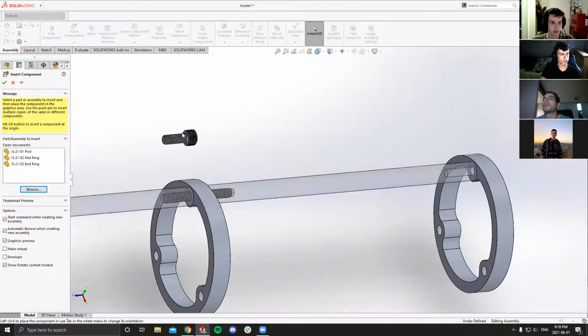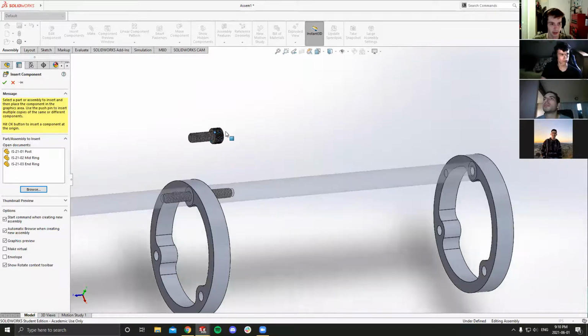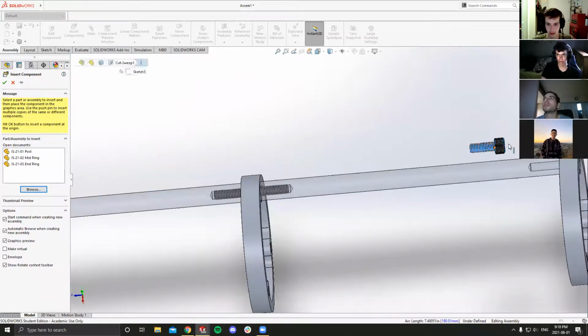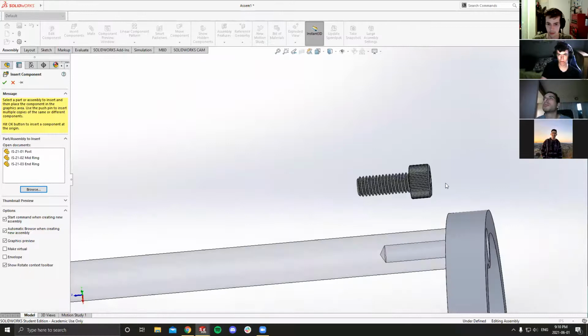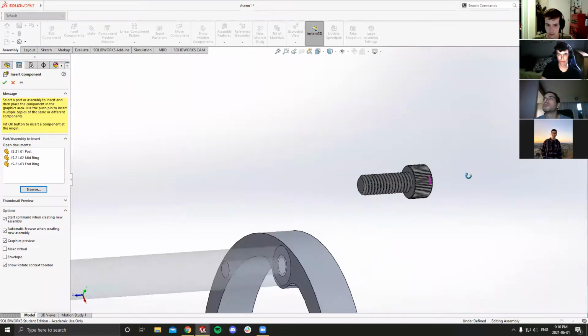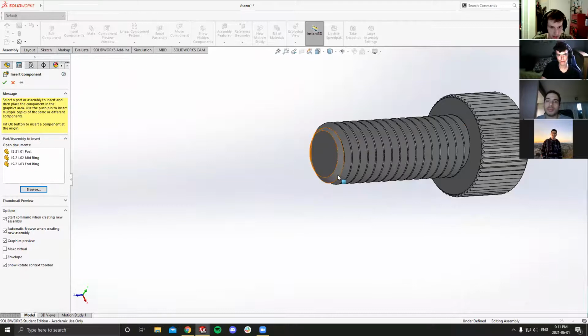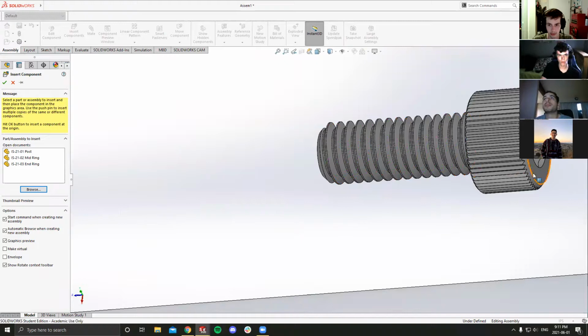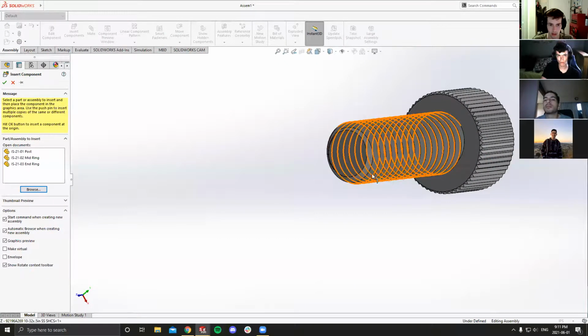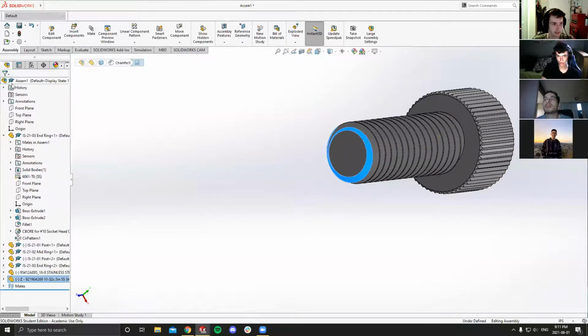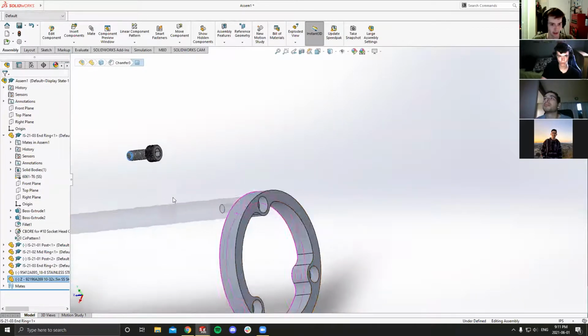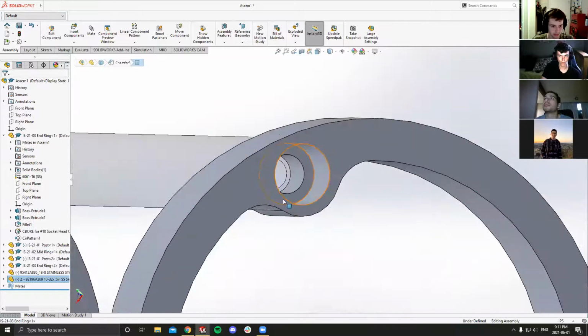I'm going to take my socket head cap screw, and on the same column, I typically like to select this most chamfered thread. You can select this circle, or even one of these circular edges on the top as well. Either way, those are all good candidates for a concentric mate.